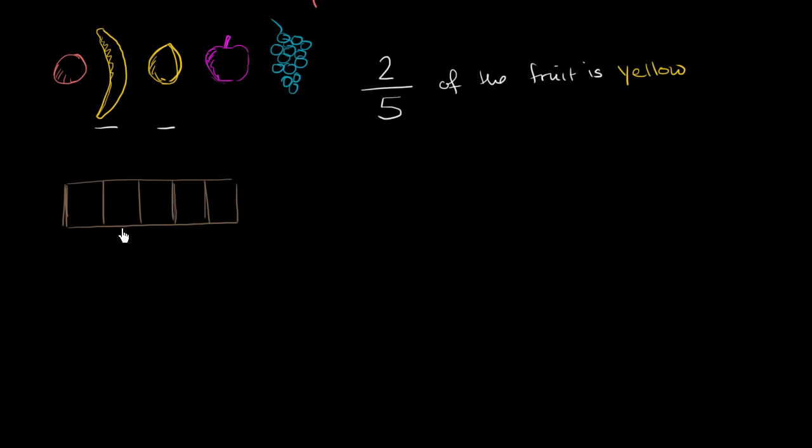And I'm hungry. So let's say that I eat this piece and I eat this piece. So they essentially go away. So what fraction of the pieces have I eaten? Well, I have a total of 5 pieces. There's a total of 5 equal sections of this candy bar. And I ate 2 of them. So 2/5 of this bar. I've taken them away. 2/5 of the bar have been eaten.